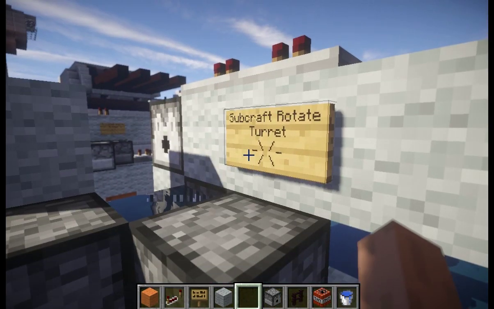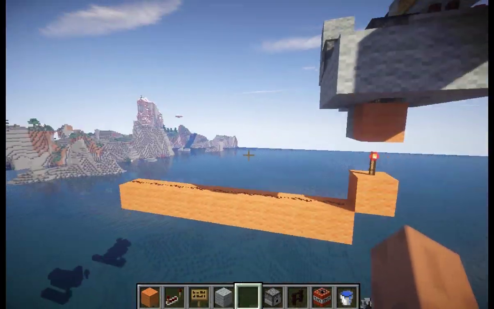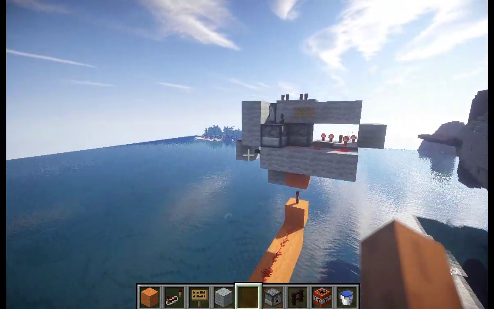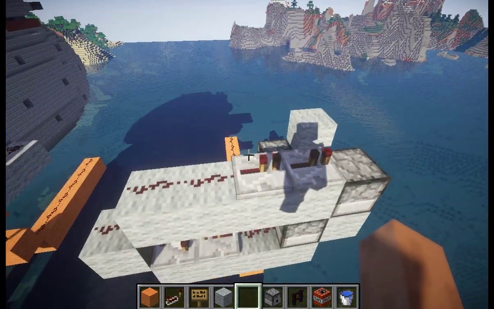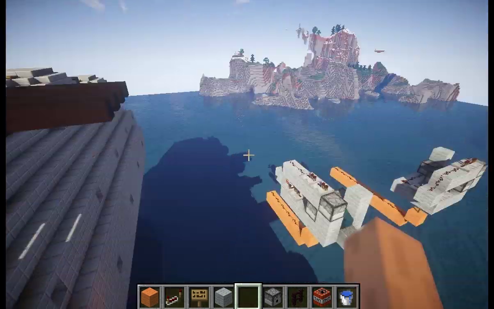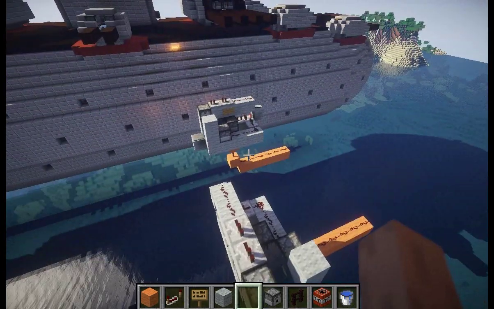Okay, and so there you have it. A very simple turret that you can build and use in your own ships. You would, of course, typically put a shell around it, you know what I mean? Like, you'd put some armor around it, like has been done for these guns, both to make it look better, and also so that people can't set you on fire. But there you have it.